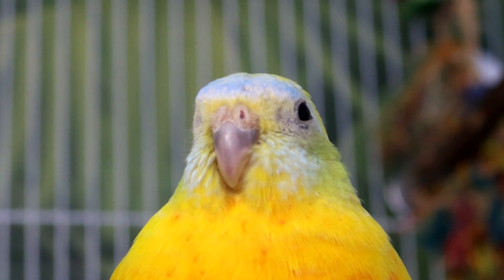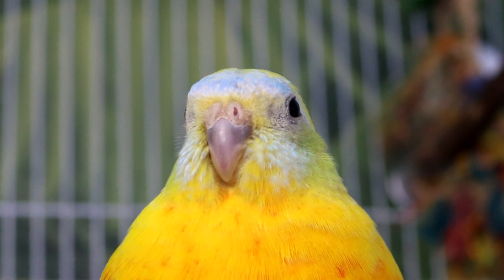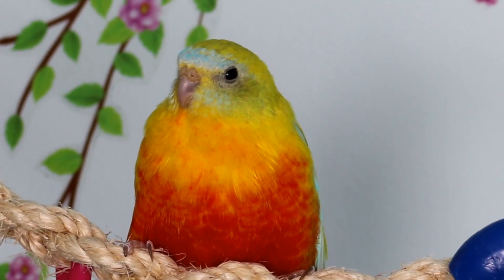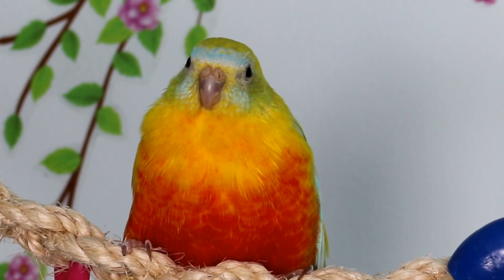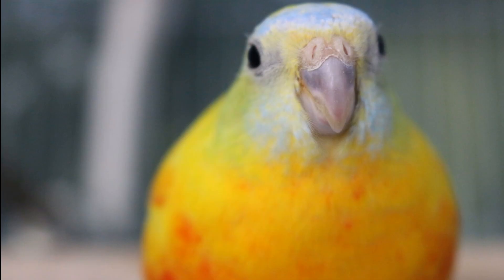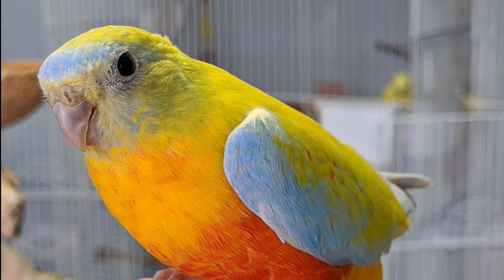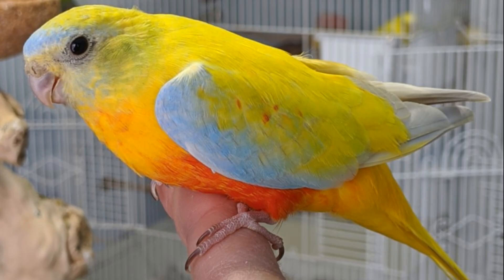Alright, let's have a look at all of my birds. This is Starfire my turquoise parakeet. I don't see any whiskers on her. I'm looking for whiskers that are hard, stiff, and darker in color, similar to what a cat, mouse, or rabbit would have. Her cere is pretty clean, around her beak is clean — she looks pretty smooth, so no whiskers for Starfire.